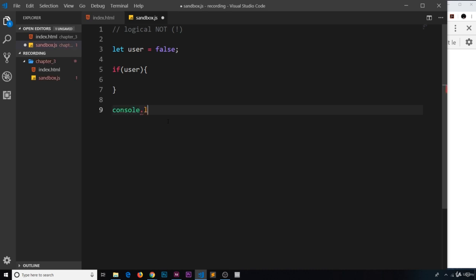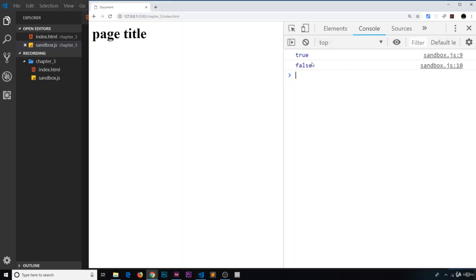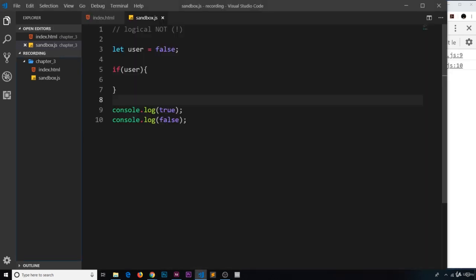I'm going to console.log true, and we'll duplicate this and console.log false. Okay? Now then, if I run this, we see true and false. Now what happens if I place an exclamation mark in front of each of them? Well, like I said, this is logical not, and if it's placed in front of true, it takes that value and turns it on its head. It makes it false. Same for this. It takes the false value and switches it to true.